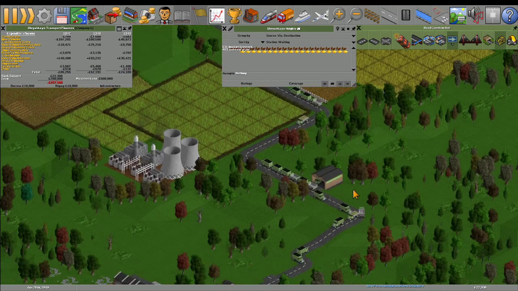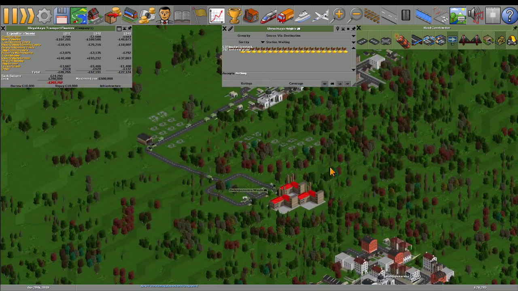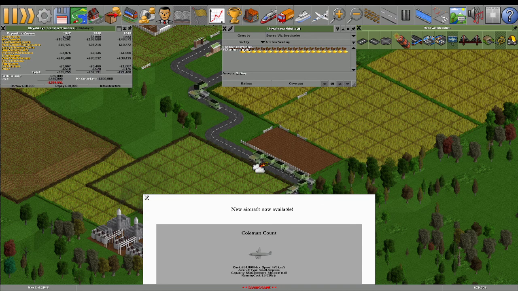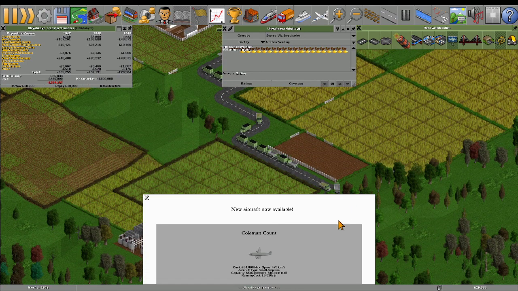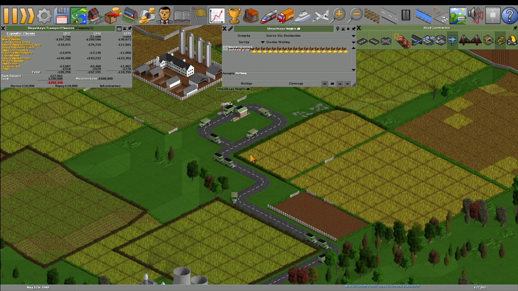Bit of a traffic jam here as well. So this is now where you have so many trucks on one single road that one breakdown can start to cause issues. If you start to have multiple breakdowns, then it can really start to cause issues. And as we go through time now, we get these kind of newspaper pop-ups that tell us about new vehicles that have become available over time. As we progress through the years, new vehicles become available that tend to be more expensive but also more efficient. Either they can carry more, or they are faster, or more reliable, they break down less, they have a longer lifespan, whatever else.